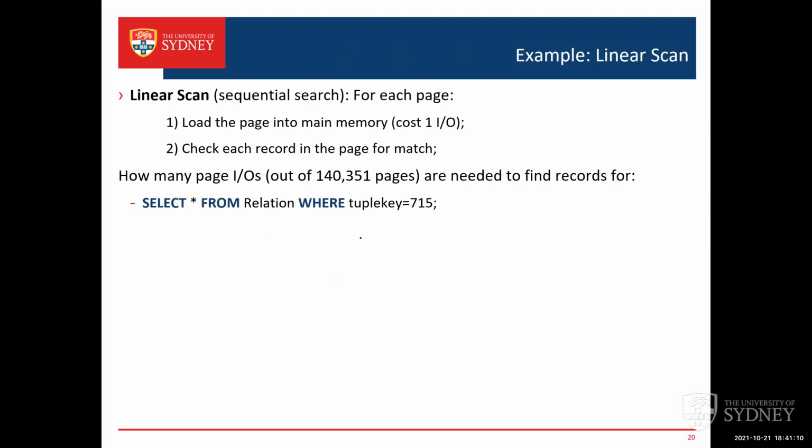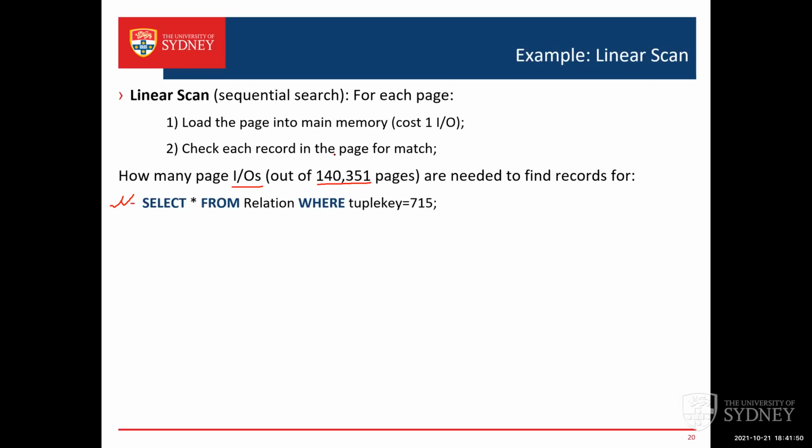Okay, so let's think about the example we now have. In linear search, we are trying to apply linear search. Here, how many pages of IO do I need to find a record for this query? Hopefully you remember the structure of this table. The relation was the name, and the tuple key was the primary key, if you remember, right? So this is the primary key. We have this many pages for this table. We want to figure out how many page IOs I need to find the record for this one, where the data is stored arbitrarily. There is no order there.